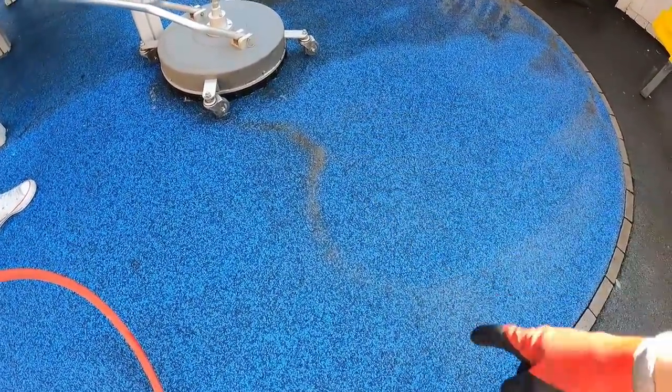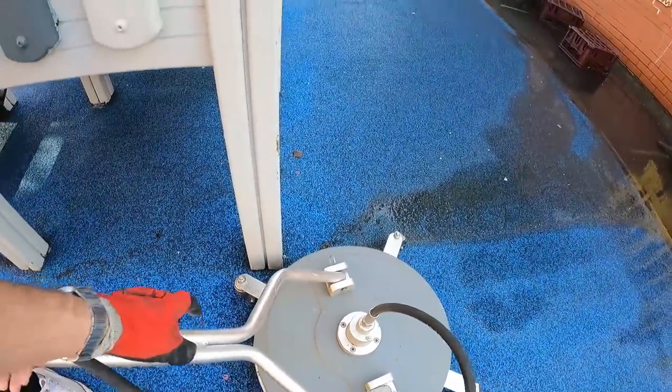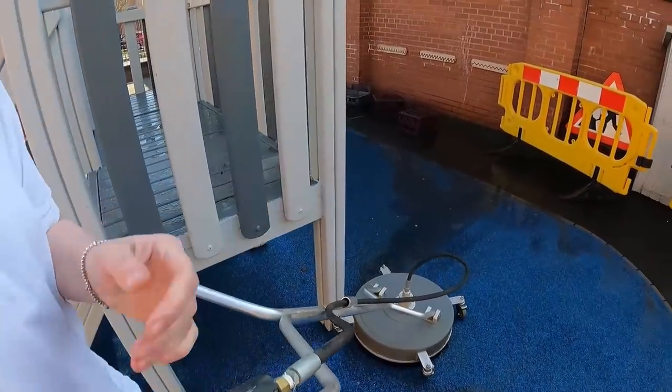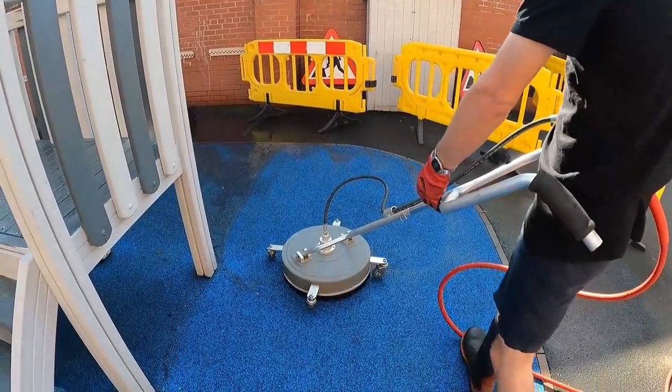See what I mean about them lines there? Yeah, that's what they do. It's not that heavy, but if you hold on the trigger, it's just going to be tough for you, isn't it? It is powerful enough to do it like that, but I'll just make it easier.